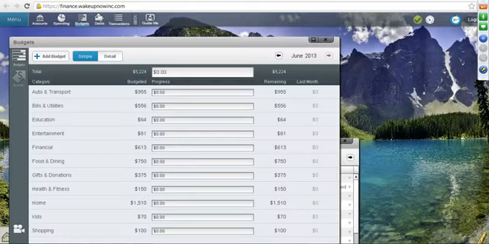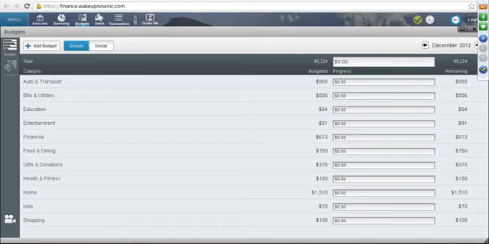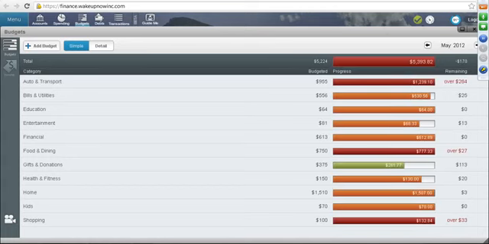Then what it does is it creates budgets based upon your spending behavior for any given month. And so again, I'm going to take this back to May of 2012. Here we go. Okay, so as we have this on now, you'll see here at the top it says total. That means what is actually budgeted. A lot of people don't even know their budget. They haven't created a budget.